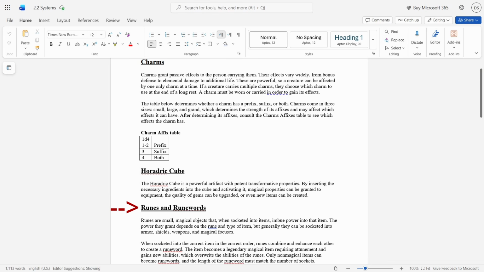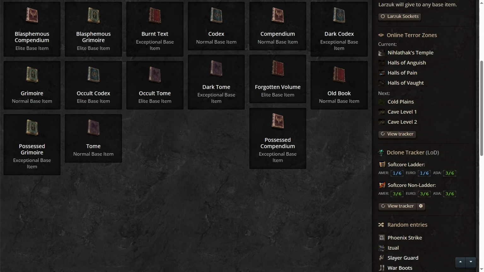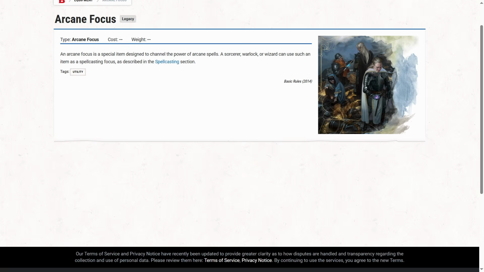Yes, this does mean that you can actually socket an orb or a wand or a rod or a druidic focus or even a holy symbol, as long as that is capable of holding it. The reason for that is so that these rune words can be created in a variety of items. For example, in Diablo, you have shrunken heads for the necromancer and grimoires for the warlock, and those are class-specific items. But when you get to D&D, arcane focuses are not class-specific.